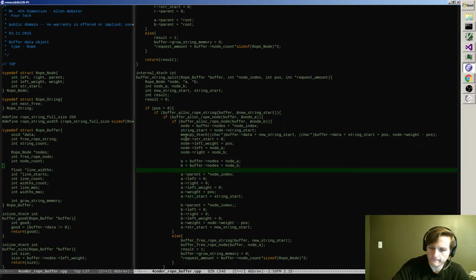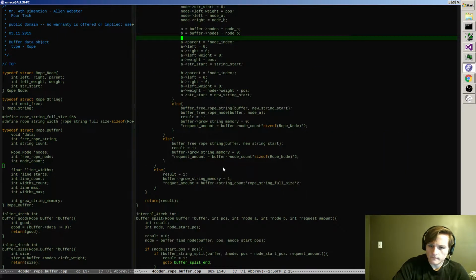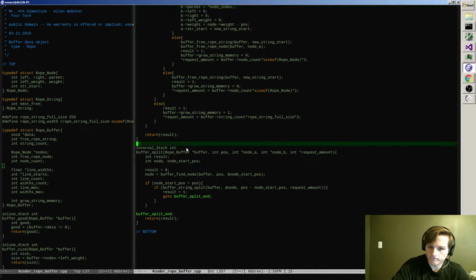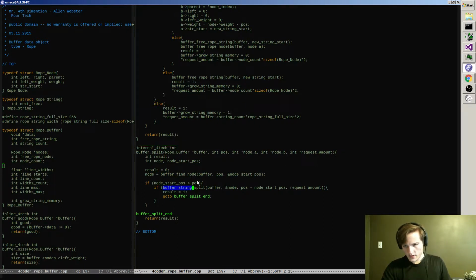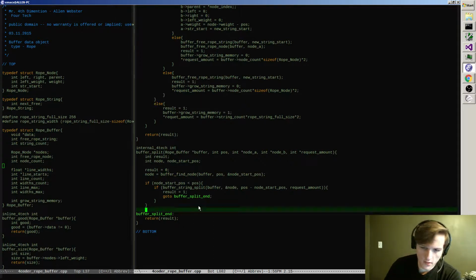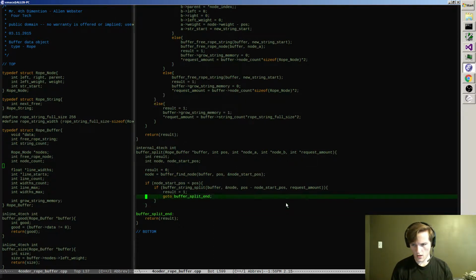Pretty well. So, string split kind of done. Alright, good. And the last thing I have to do is update node position.